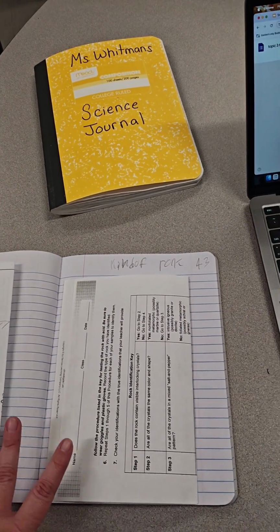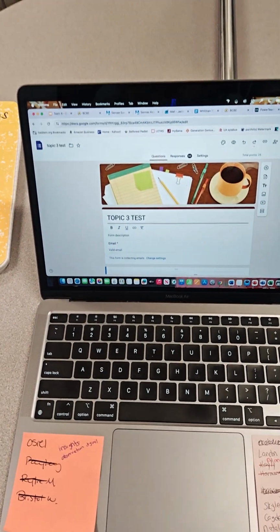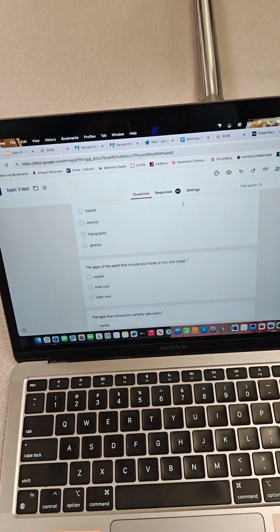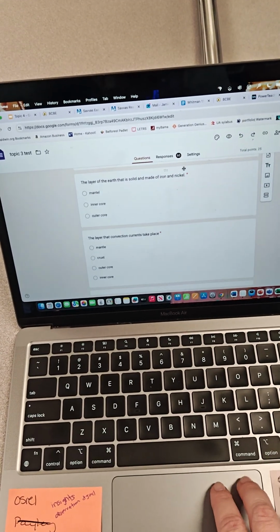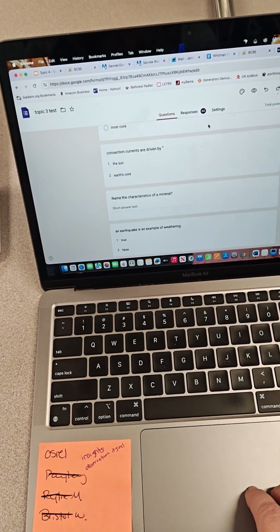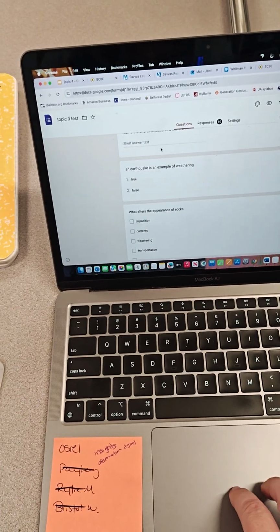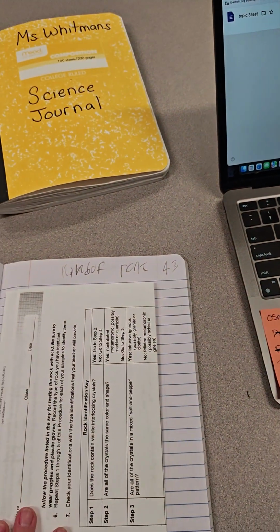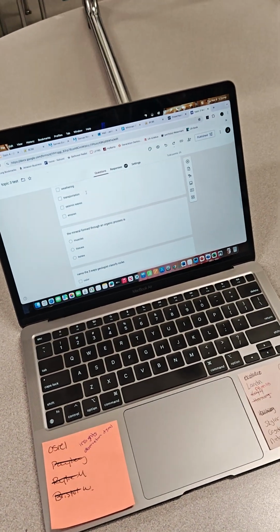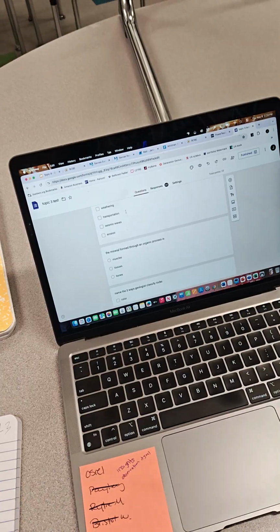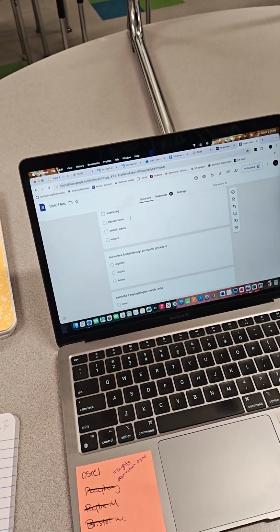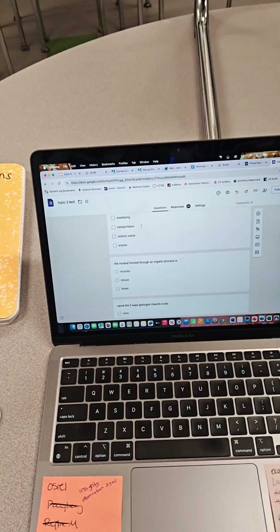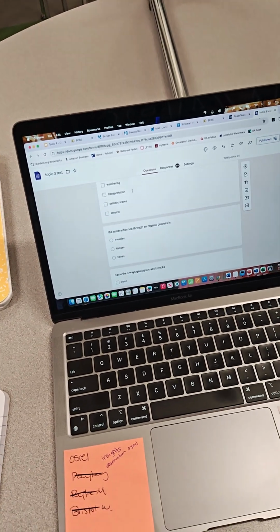Then the difference between this and what we have here is my more summative kind of test. This is our actual test questions; some are multiple choice, some are true/false, some are short answer, and all of them were things that could be found in the journal. And I allow them to use their journal because I feel like they've spent the time getting it all together, that they might as well be allowed to use it. And sometimes that helps, sometimes it doesn't because they choose not to use it.